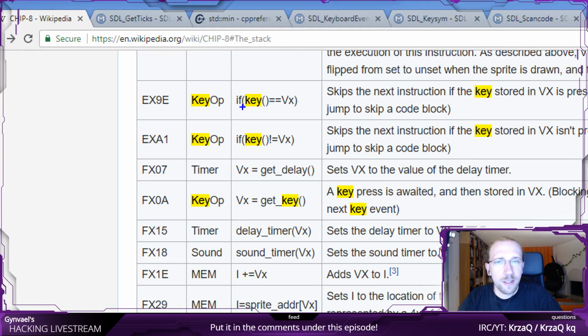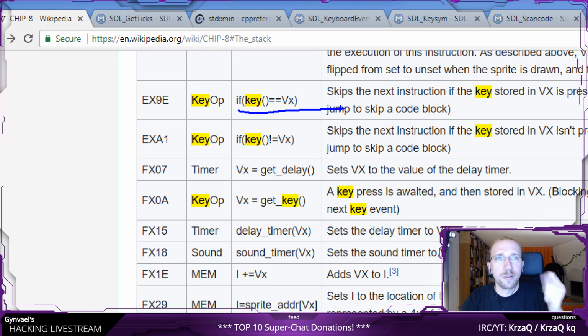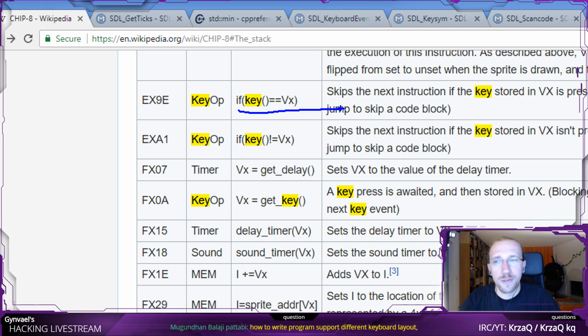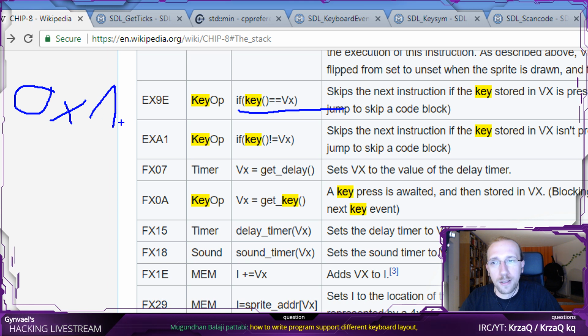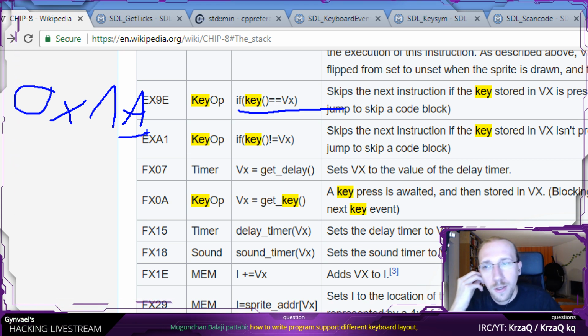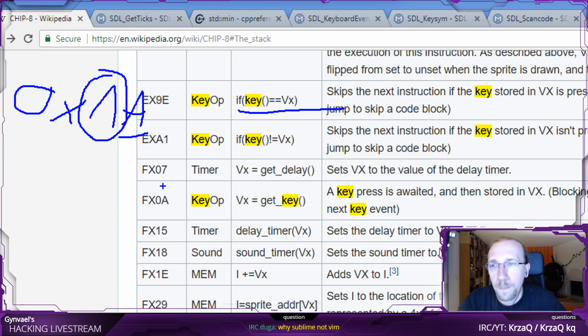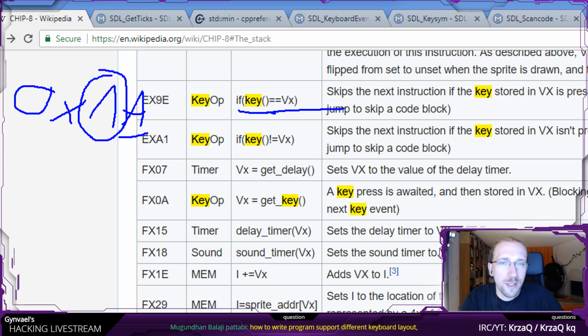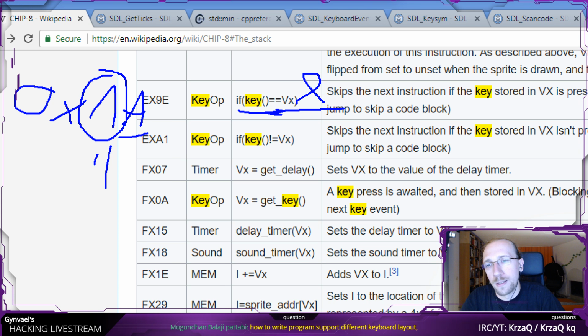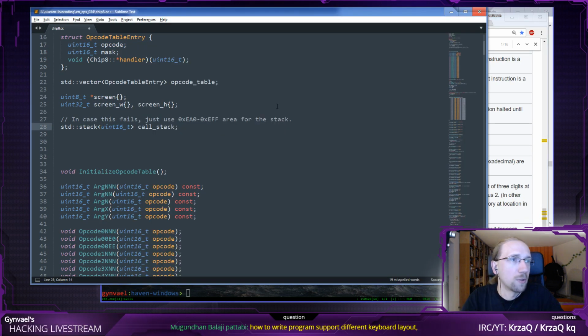Also, there's a good question, because the key code is only 4 bits, right? It's from 0 to F. My question here would be, what if the VX register actually has something like 0x1A? Does it mean that I should return true if A is pressed, or should I skip the instruction if A is pressed? Or should I not return it because I should take into account the 4 bits which should not be used, and then say that it's not equal? Well, I guess there is equal here. They don't do any ampersand operation, so I guess I should take this one into account as well if it's in the register. So this is what I'm going to do.